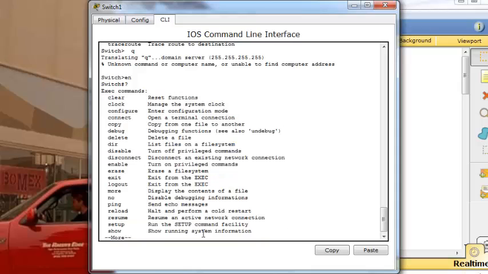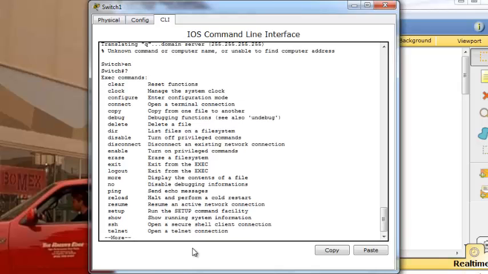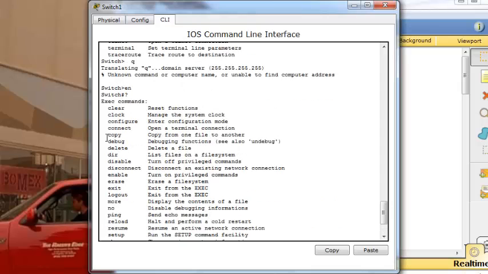This is the setting I was talking about: if there are more commands, if you press enter, it'll go one by one, or if you press the space bar, it'll go down to the bottom and give you the whole list right there. So these are a couple of the commands that we have here.